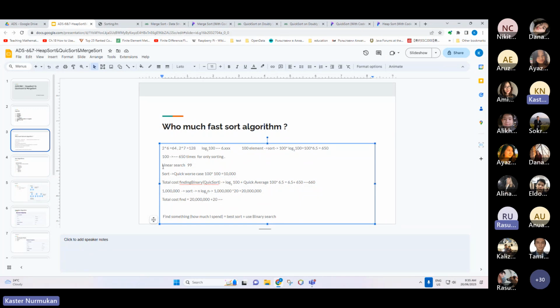If you just want to test it once, linear search is the obvious choice. But if my data source is frequently reused, then sorting is good. Linear search the second time is still 1,000,000 operations, and the third time is also 1,000,000. But if I'm using the sort algorithm, the second time is 20 operations, and the third time is also 20. So you understand what the cost is, on average.